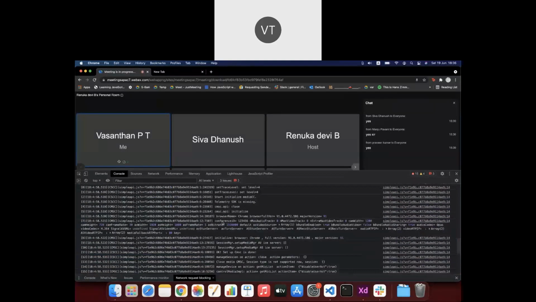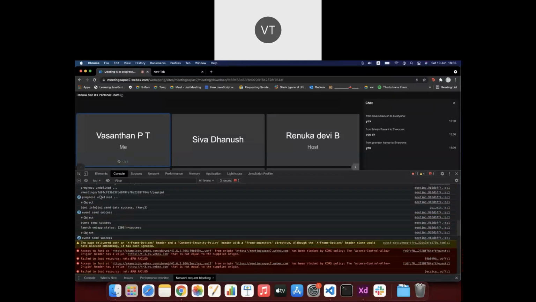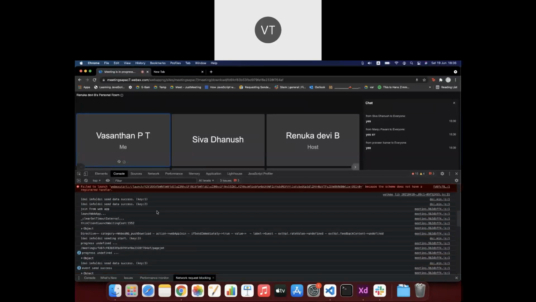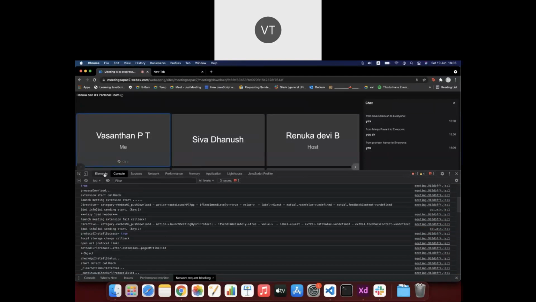So, and you also can see some errors. So the purpose of having this console is to see how the application is working. Maybe at times when you're having an issue, it is going to help you debug that issue and fix your code. So that is the purpose of a console. We have much more things here. Let me just talk about a few right now, and I'll tell you what the other tabs do in the near future, because those are not mostly used, but those are very important.